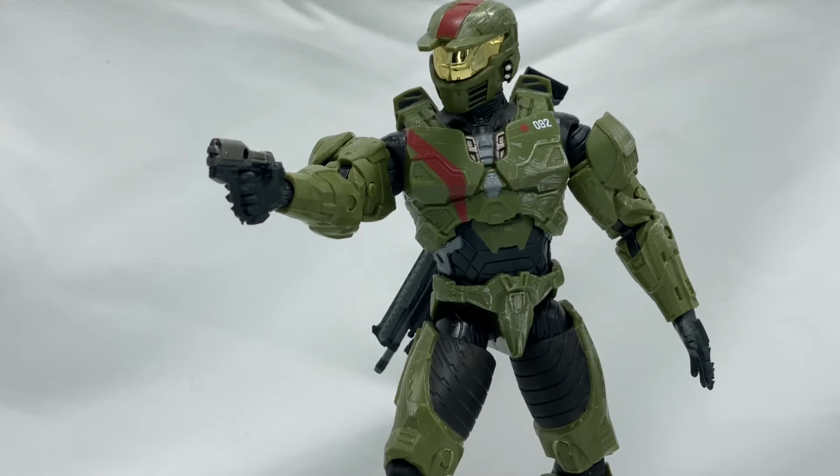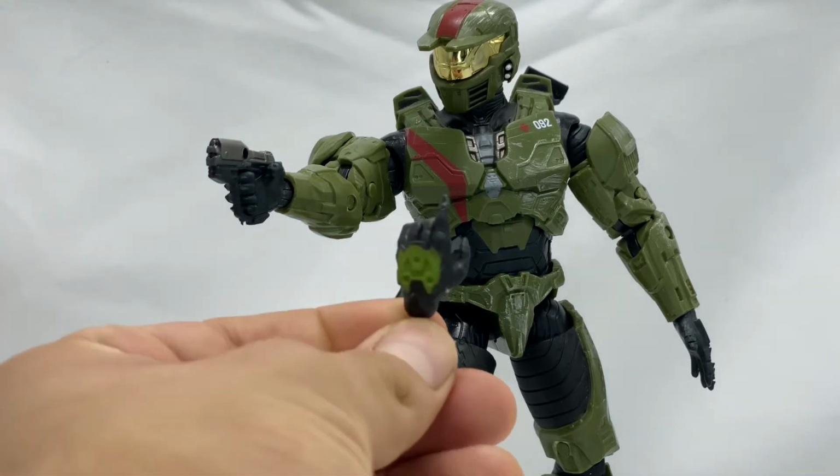So it seems like this figure and the Emile were both meant to be displayed and used with the secondary weapon rather than the primary weapon, because like I said, neither of them come with trigger fingers, and it's not like this company doesn't design trigger fingers, because in fact I actually have Master Chief's hand right here.